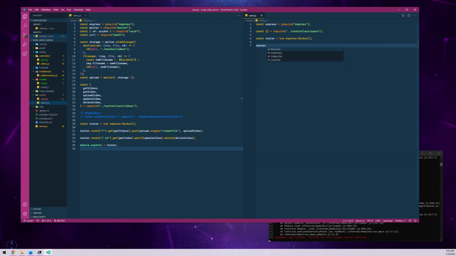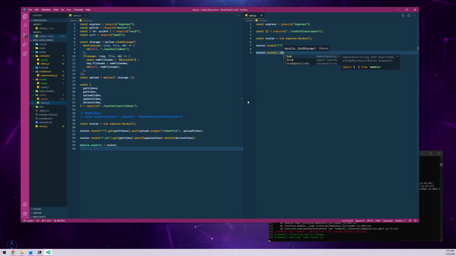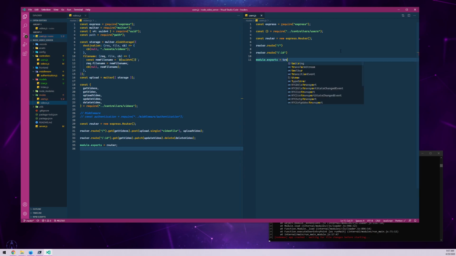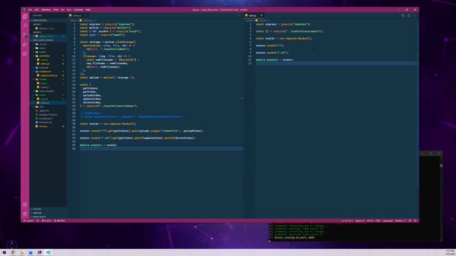Then I'll set up the routes. This will be on the root route. This will be ID. Oh, excuse me, missing some strings here. Dude, I can't type half the time. I don't even know how I code, honestly.